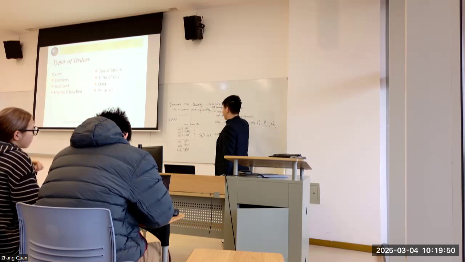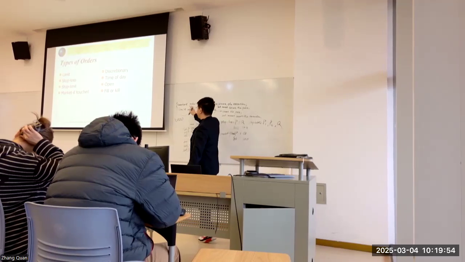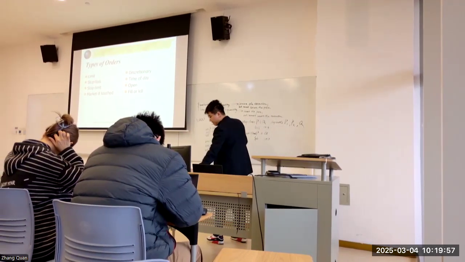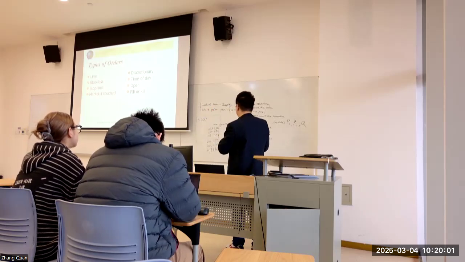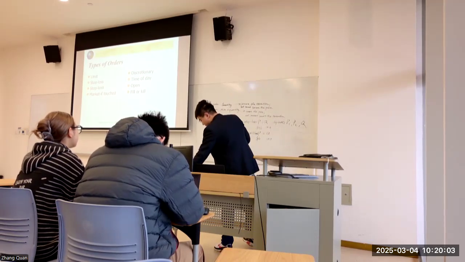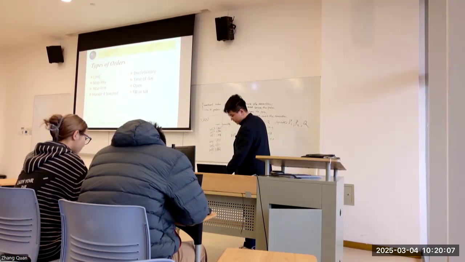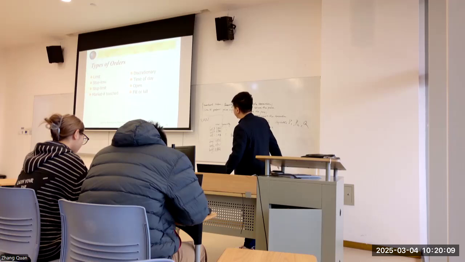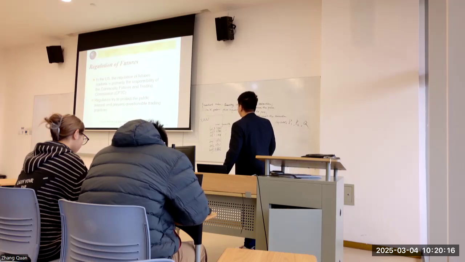All the remaining are kind of the same. They are just modifications of market orders and limit orders. I mean, we have a terribly large number of order types depending on the broker service. So here, I think if you have taken FIN 4300, you should have learned this already very well. So you don't really want to spend too much time here.